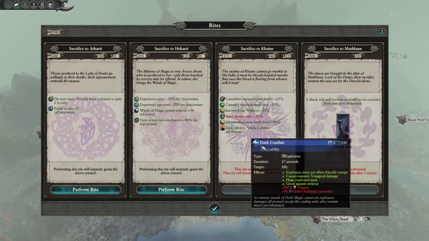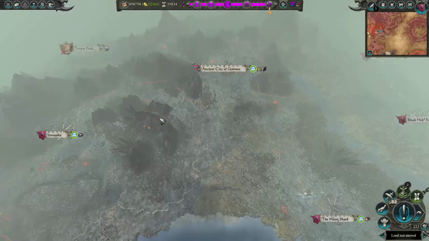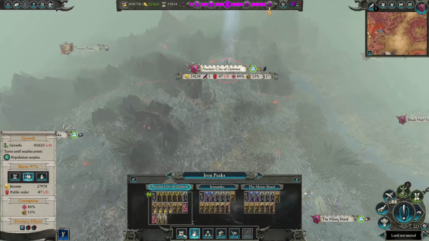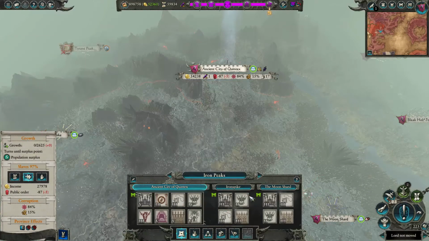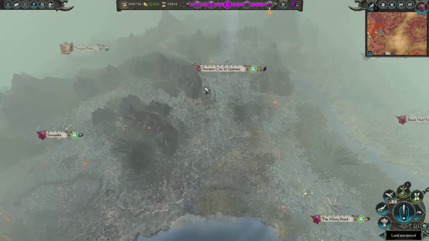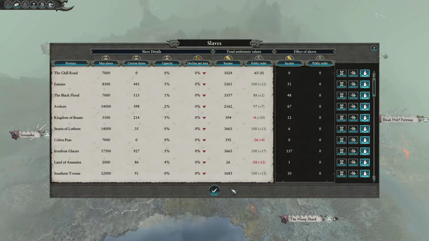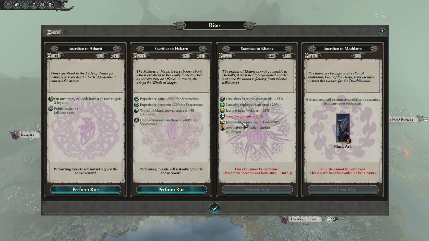Fourth, the most interesting Dark Elf right, the Sacrifice to Mathlann, and this does cost the most slaves. So this unlocks after building a slave pen, which is a building we went over earlier in the slave economy section. This building right here, slave pens. I would recommend building a slave pen ASAP just to unlock this right, and you can destroy it after if need be. Let's get back into the rights here.